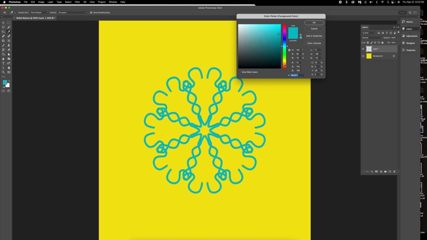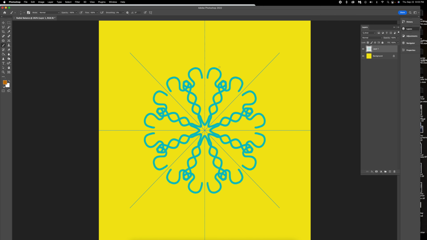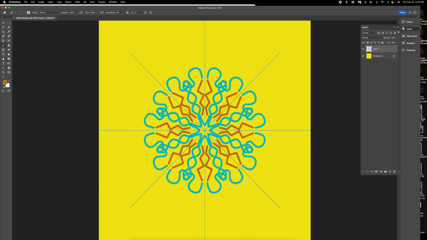And I'm going to just keep going with some nice bright colors. Remember, you can make dots and lines. I can make a dot, hold the shift key to create straight lines. And I can go really close to the center and kind of pull it out to make kind of a flower.